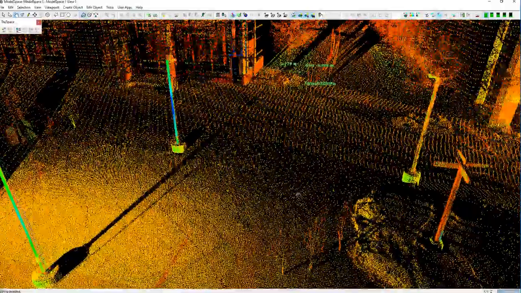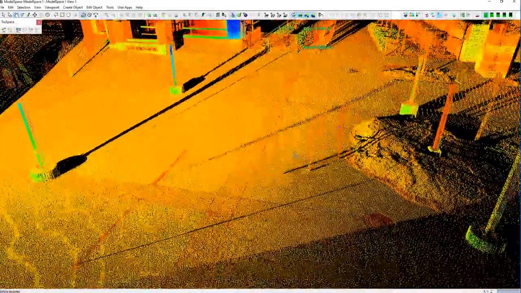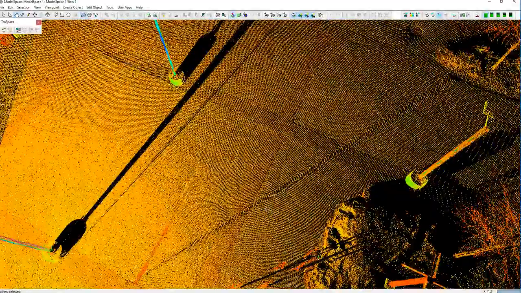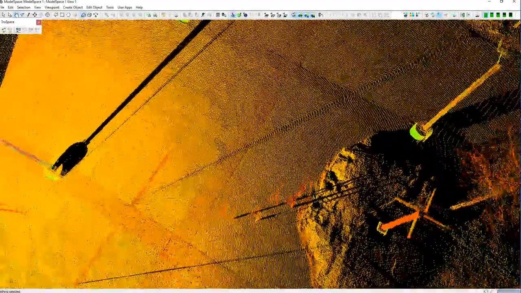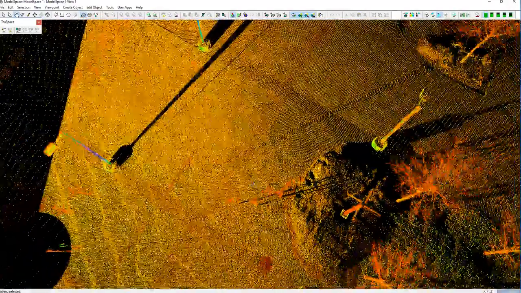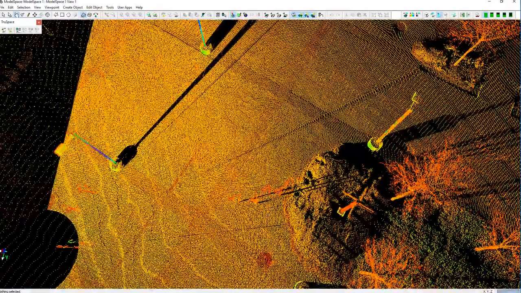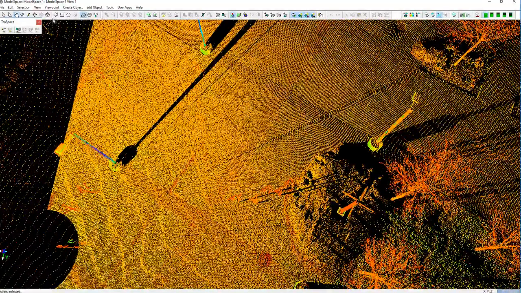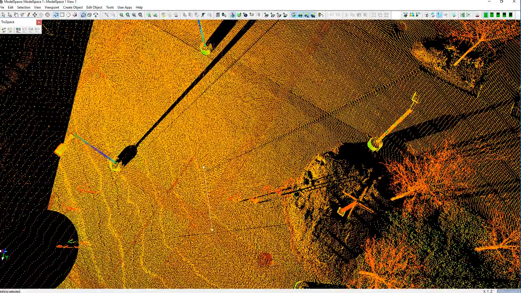There's a couple different ways of doing this. I'm going to show you both ways just so you can see that there's one or the other. I'm going to turn it top down because it's outdoors, so it's a little bit easier for me to work with. I'm going to identify the area where these people are, and then I'm going to be using the polygonal fence again. If I go up to a polygonal fence and click on that, now I'm going to draw a fence around these people that had walked through my scan.